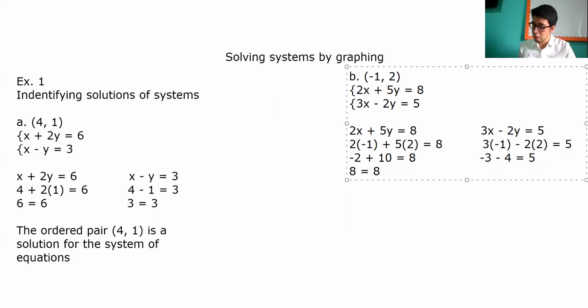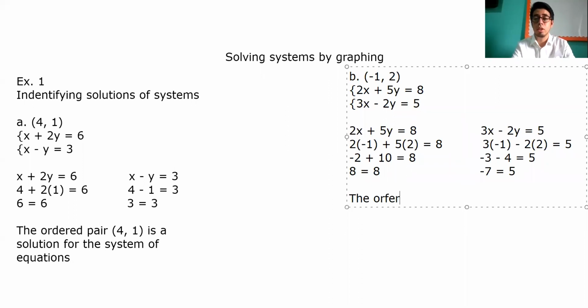So you can see in the book they write the ordered pair -1, 2 makes one equation true, but not the other one. So what are you going to write on the equation at the end? Sorry of this. I'm going to write the solution, and later I'm going to write what you need here. The ordered pair -1, 2 is not. Okay, I can write like this, is not.